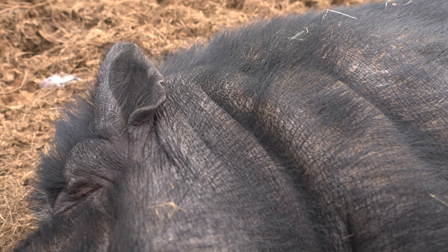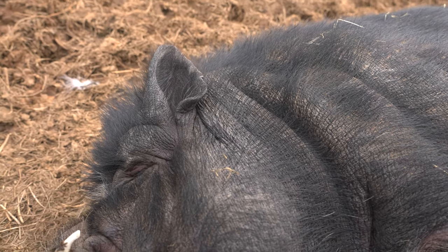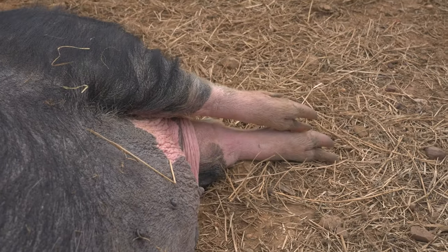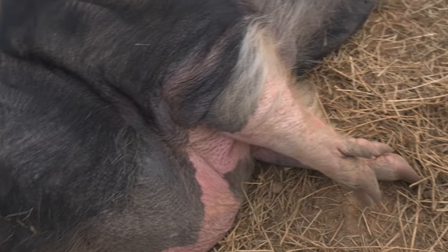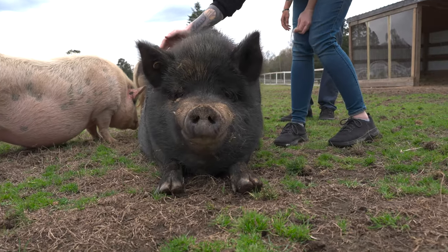Do they ever get jealous of each other? Not usually. And not in this pen. In the pen over here, yes. This one over here, the one we're going to go do. Willa, it's okay. Hi, Willa. Yeah, she's a hard one to get to know. And she's not spayed. Really cute.